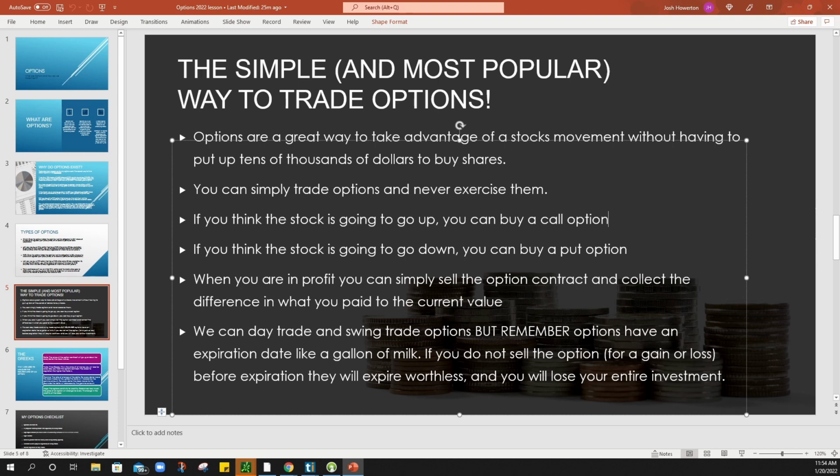But here's the really nice thing about options. If you want to short a stock, but you don't want to actually buy or short those shares, you can buy a put option. And here's the cool thing. If you don't sell the option, guess what? It expires worthless. The only thing that you lose is your investment. You cannot lose more than your investment with the put. But in a sense, you're shorting the stock, correct? If you think the stock is going to go down and drop in value, you want to short it. How do you do that with options? You buy a put. But let's say it goes against you and you were wrong. You can't lose more than what you bought the option for. Worst case scenario, you lose your investment. So it's a little bit of protection, in my opinion.